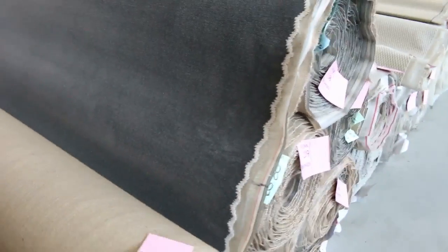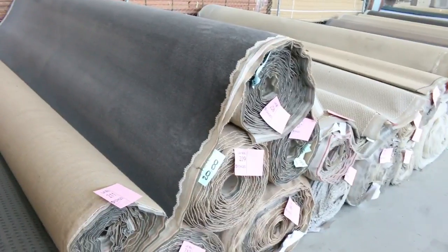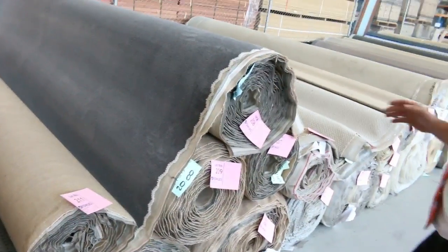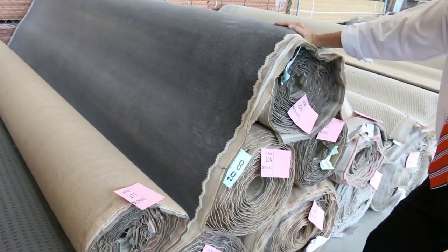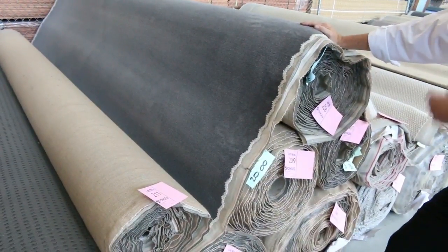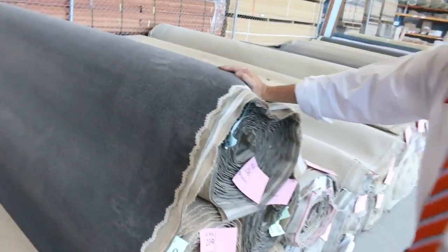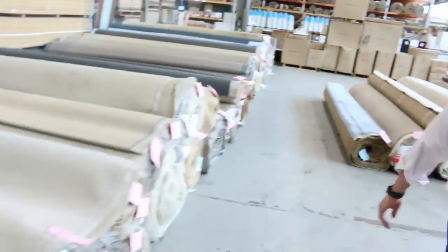More loop piles again for that $25 a metre mark — there's a nice grey plush pile there in the solution dyed finish. More of this has come in; we've been selling quite a bit, we had some go up last week. More coming this way — lot number 206 through to lot number 211, they're all the same. Quite a number of rolls there in different sizes, which gives you the opportunity to buy any of those rolls to give you good meterage. Grey colour, it's a plush pile solution dyed, so it's got a fair bit going for it — around about $30 to $40 a metre for that. That's well and truly under half price.